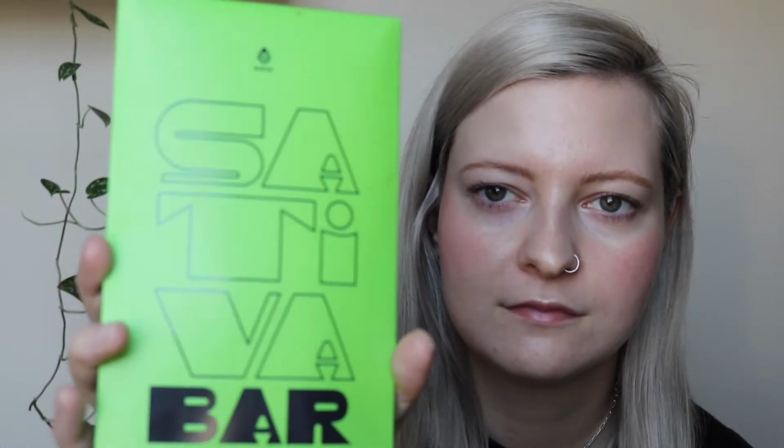I have a couple of things here from Netta. These are chocolate bar packaging. And these are kind of interesting because if you have a cannabis chocolate bar, you don't really want it to look like a chocolate bar, because then you run the risk of your kid eating it by accident, and they would probably eat the whole thing, or definitely more than they're supposed to. They're not supposed to have any because they're children. I also thought the type was just really interesting on these. So just a little inspiration.